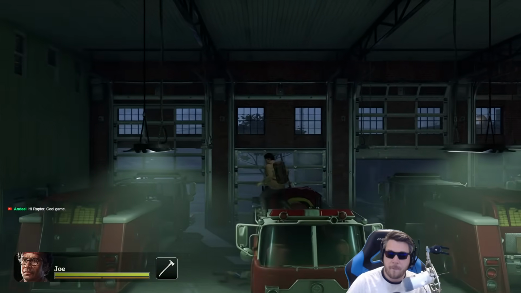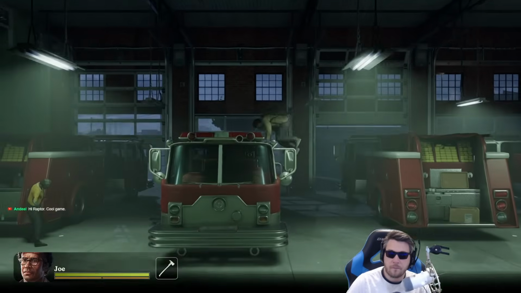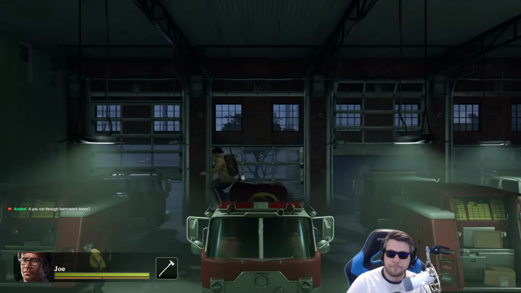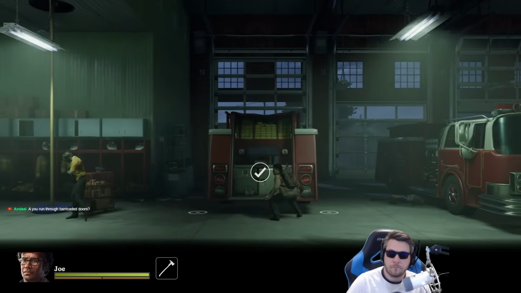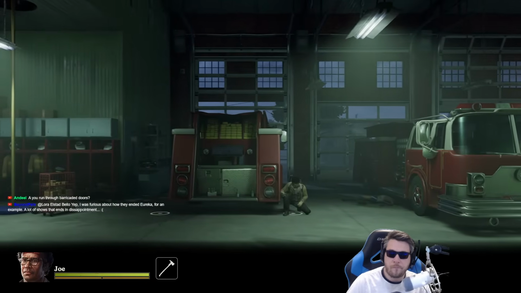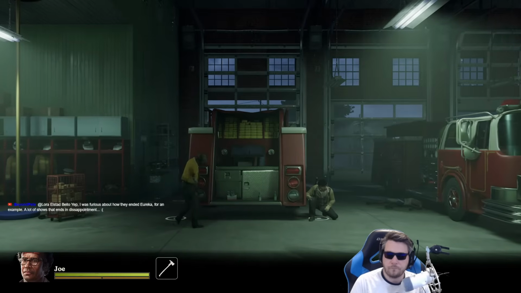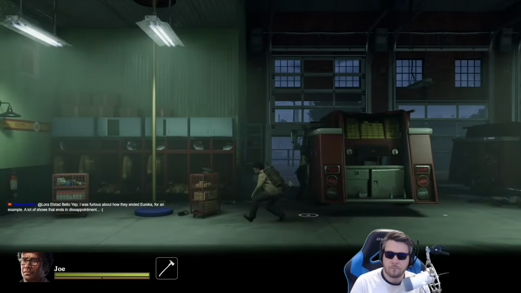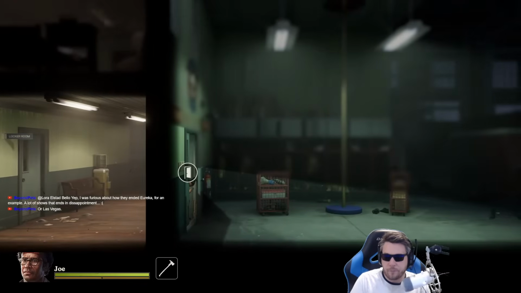Now, is this zombie chill now? I can hear him just walking now. Oh, he can see me from there. When does he turn around? There at the door. I think I'm just going to try to sneak past. And there was some stuff to salvage there, so I'll wait till he comes back.